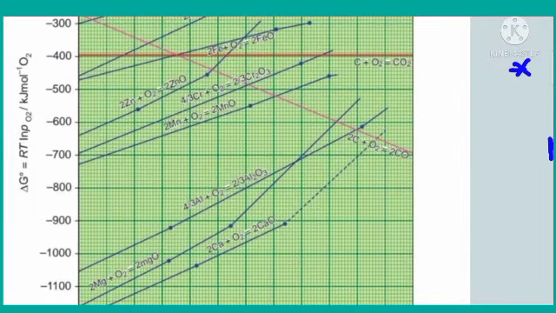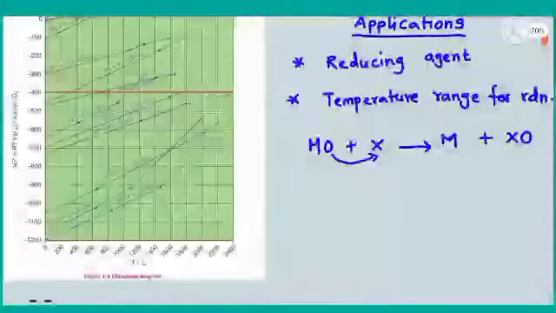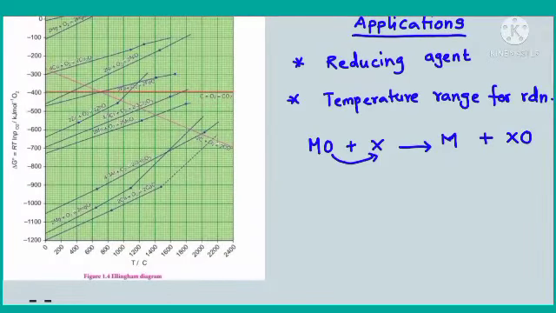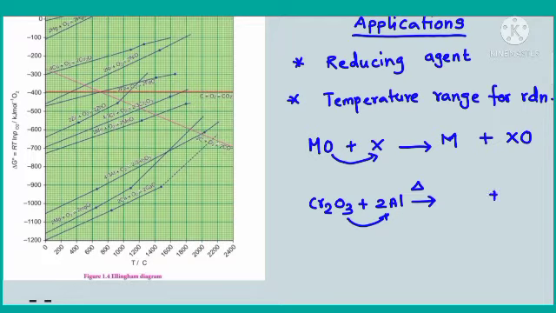Now here we are going to discuss the reduction between chromium oxide and aluminum. To reduce chromium oxide, or chromic oxide, we can use aluminum as a reducing agent. When a mixture of chromic oxide and aluminum metal is heated, the oxygen from chromic oxide will be taken by aluminum so that it becomes aluminum oxide, whereas the chromium metal will be produced. Which means that aluminum can be used as a reducing agent for reducing chromium oxide into chromium metal.